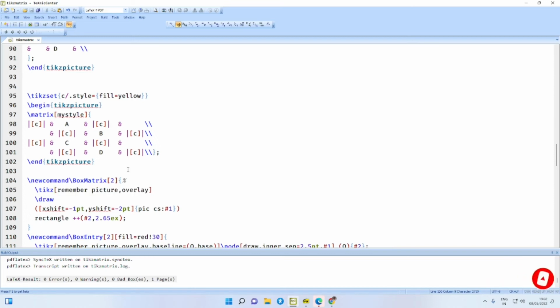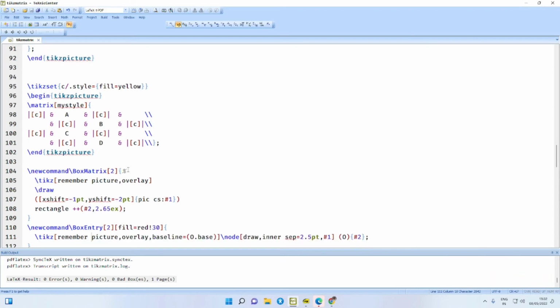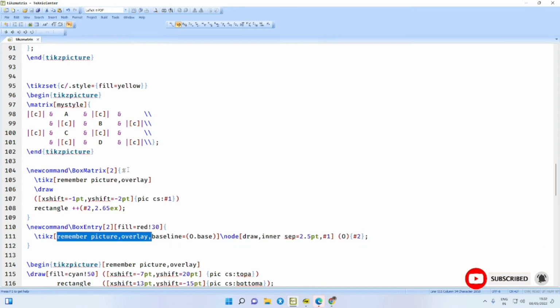Then we define the command draw, and here this is the name of the node that you are going to define. And then for this rectangle, #2 defines the width of that node. Similarly, for box entry, again these two, remember picture and overlay, are compulsory.